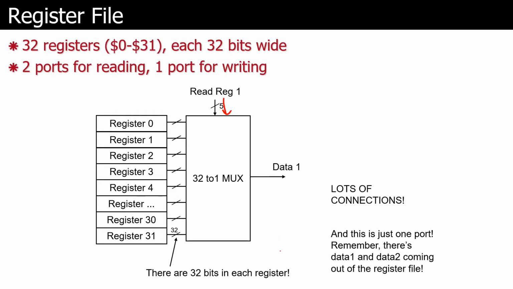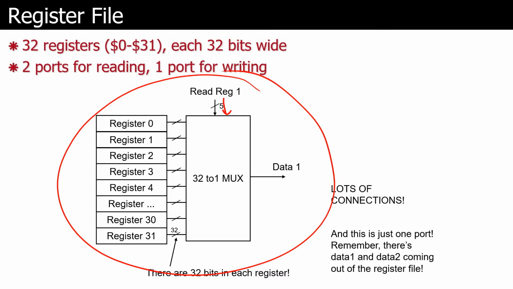So a 32 to 1 multiplexer is really a lot of multiplexers, because you need to start off with 16 multiplexers of 2 inputs each, and that reduces down to 8. All the way down to 1 multiplexer at the very end. So when you do this, you really have 31 multiplexers, and this is just for 1 port. We have 3 ports that look at registers. So that's why we have so few registers, is because there's a lot of overhead to doing this, but it lets us read and write to our registers really quickly.